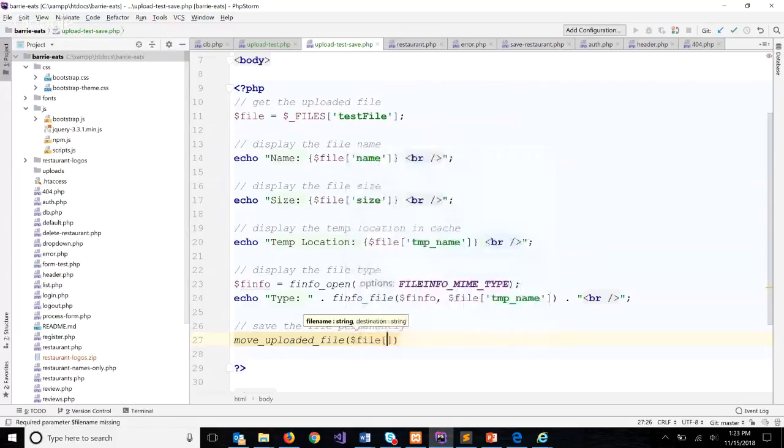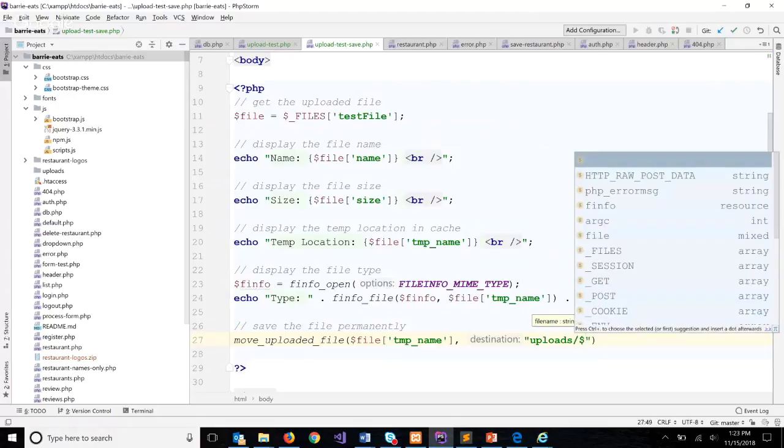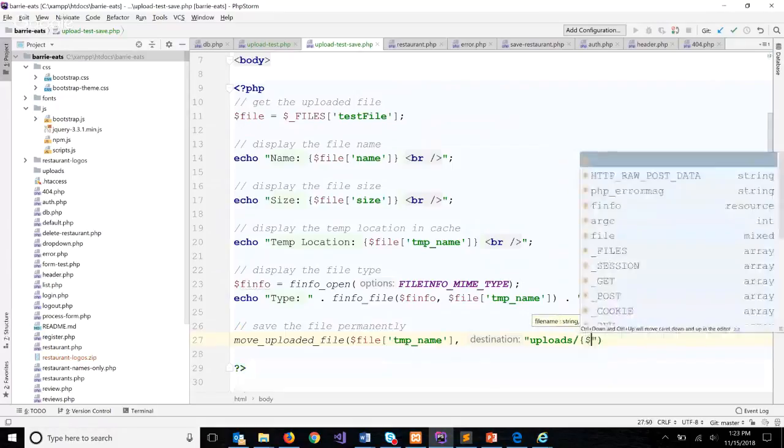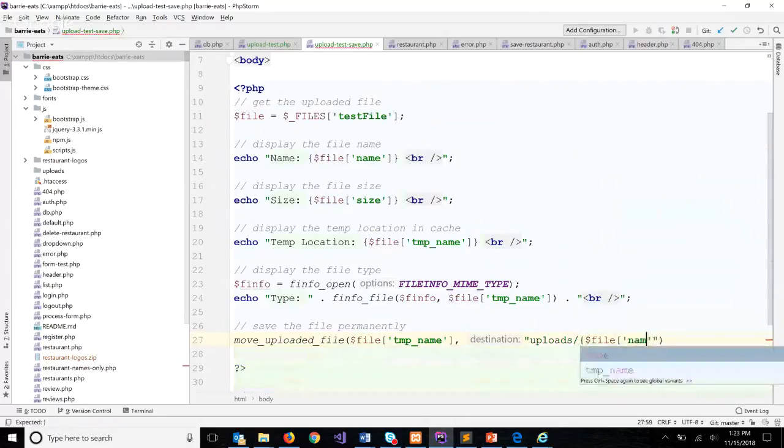So the file right now is in the temporary location, and we want to save it to the uploads, and then we'll append on the file name. So we're going to keep the original name, save it to the uploads directory.